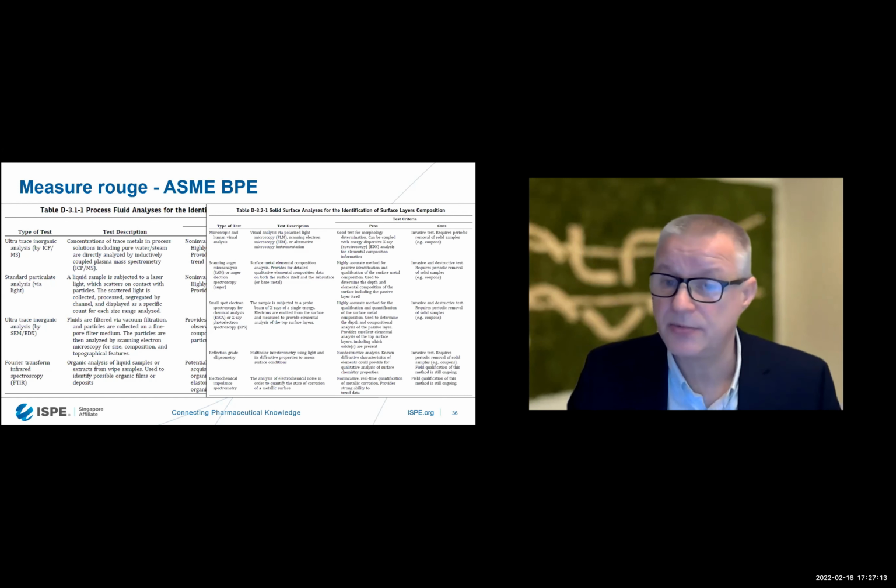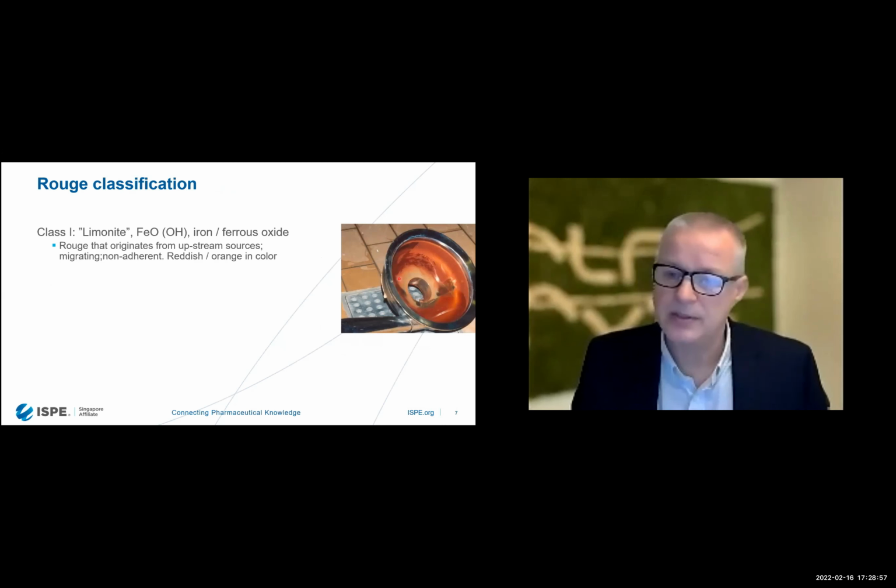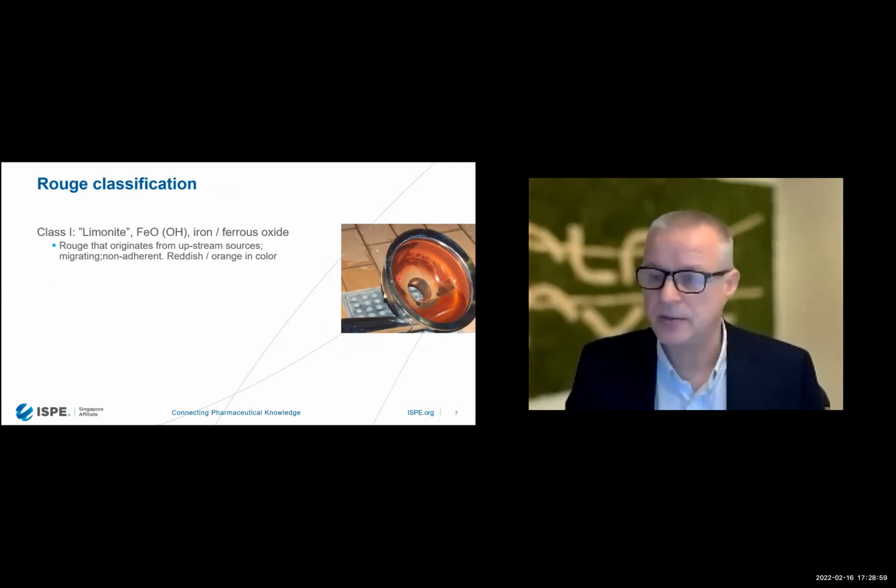So that's the first thing. If you see this red color in the pump, it's probably not developed in the pump. It's just that it has been deposited in the pump. And the question was also, is it a good indicator? Or sorry, Linda, you have to remind me what it was. Was it a good indicator?